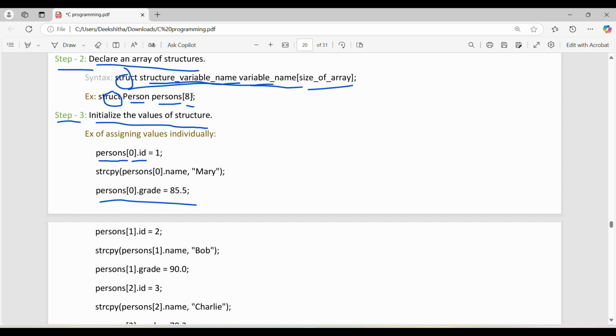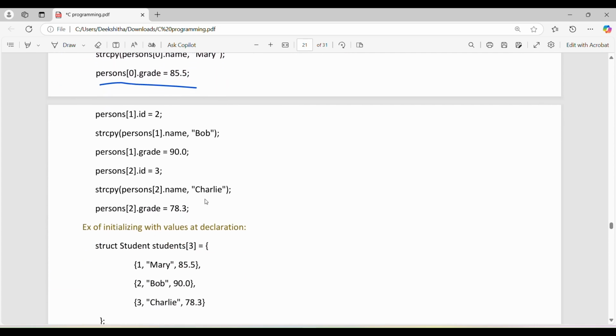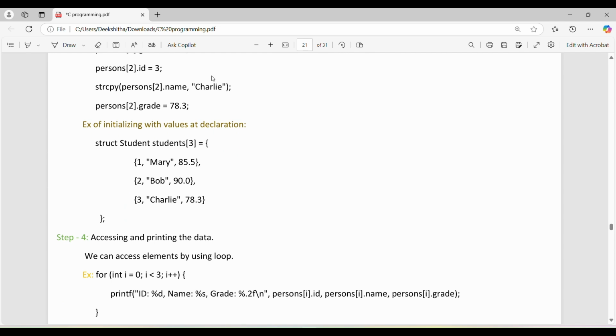See, here we are having 8, right? So it will be becoming a bit hard to write these 3 lines 8 times, right? So instead of writing like that, we are initializing values at declaration only. Okay. Here's how.